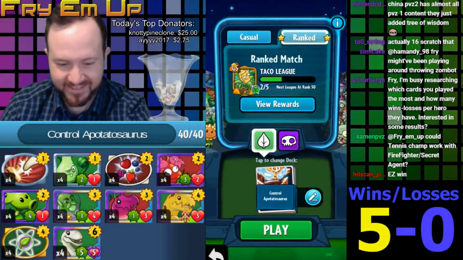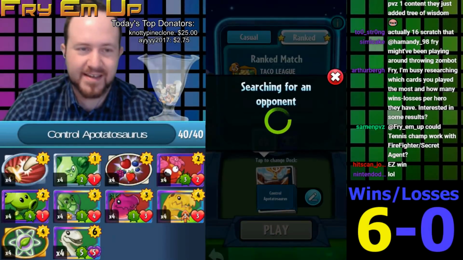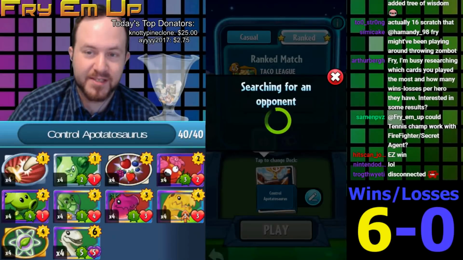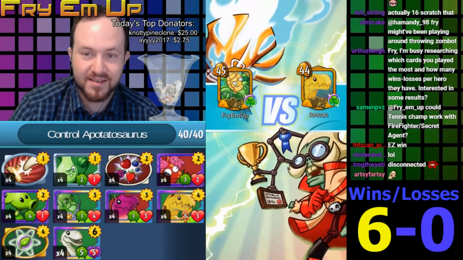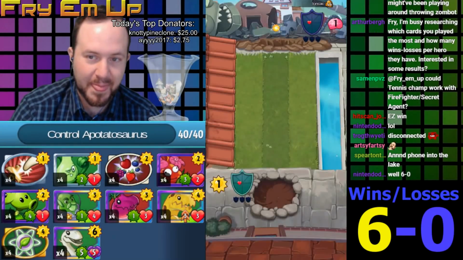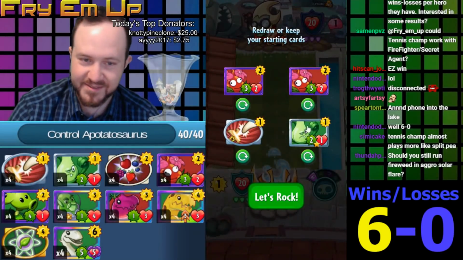6-0, I don't care. We were winning. Look at our hand, guys. It was the perfect anti-infinity hand. We're definitely going to win that one. Come on, we had him controlled. He went for the YOLO, that was his only chance. YOLO with the Tennis Champ. Didn't work. I just really want the 10-0. That's the real truth.